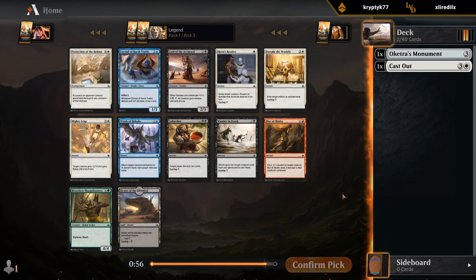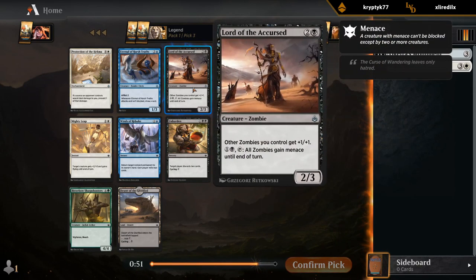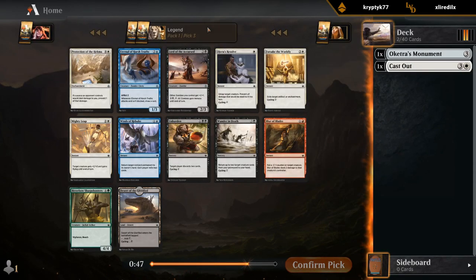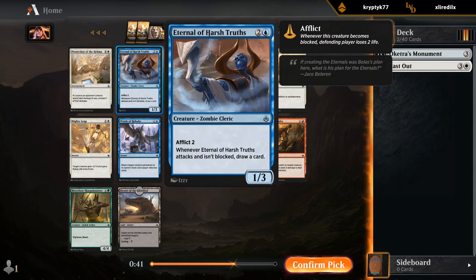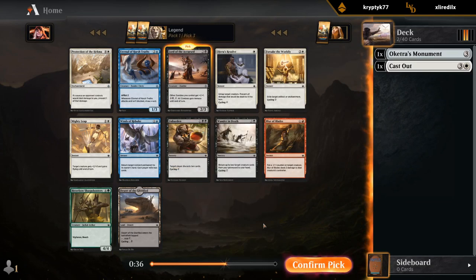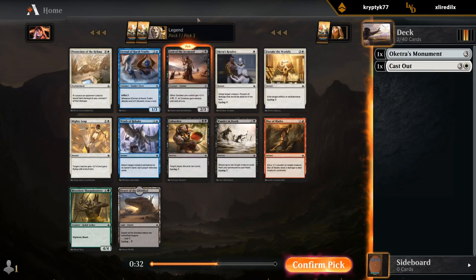And then third pick. It's a pretty late Lord of the Accursed. Black-white zombies is pretty fun, and we're already in white, so yeah, why not? Other good cards include the Eternal, and the Desert would also be nice. Wander in Death is always okay. But overall, these packs haven't been too exciting.